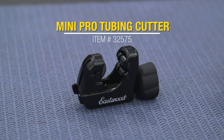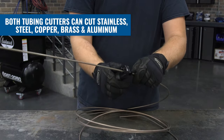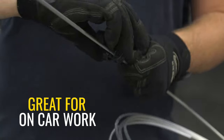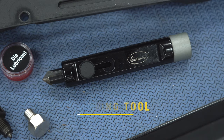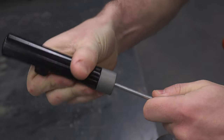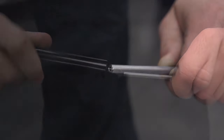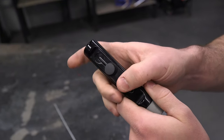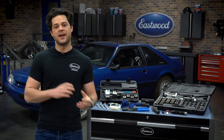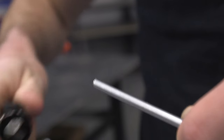The other cutter we offer is the Eastwood Mini Professional Tubing Cutter. This will cut anything from one-eighths to one-inch in diameter, but the big selling point here is going to be size. If you're working with tubing on the car, you can use this little guy that's designed to fit better into those tighter spaces. Now, that brings us to the tubing deburring tool. This tool has an outside and inside deburring tool on either end of it. All you have to do is put the line in there and twist it to deburr, flip it over, put the cutting edges inside the tube, and do the same thing. Twist it to deburr and you are all set with a perfect finish. The inside deburring tool slides out and is capable of doing anywhere between one-eighths to half an inch in diameter. The outside is good for anywhere between five-thirty-seconds to nine-sixteenths of an inch.